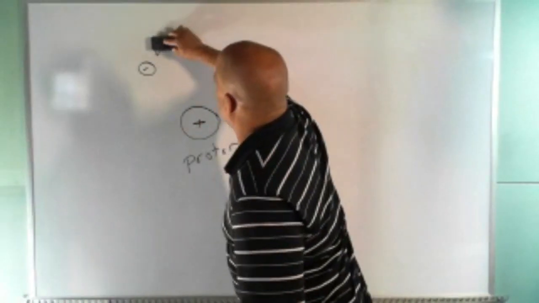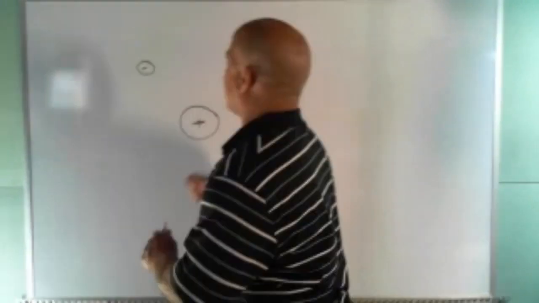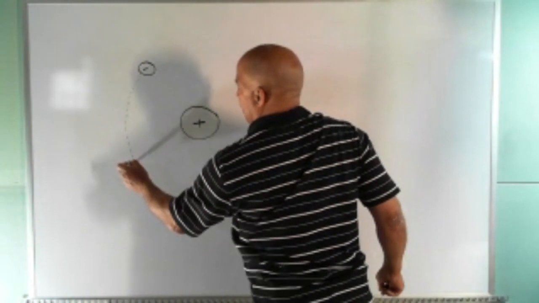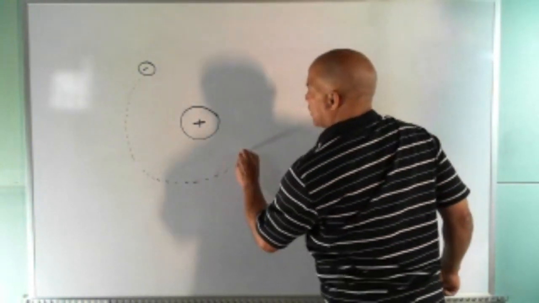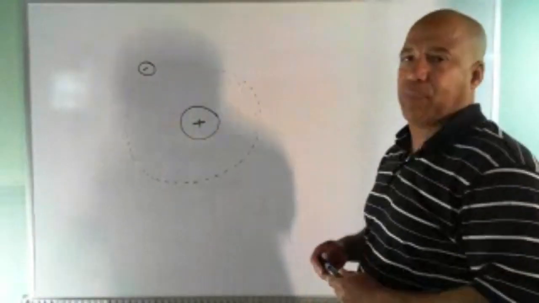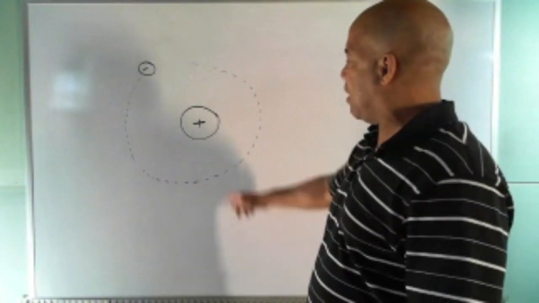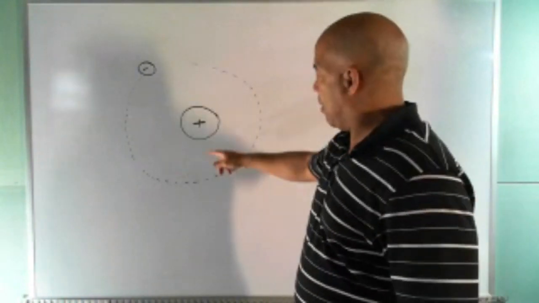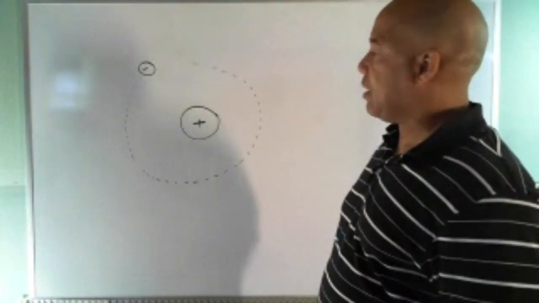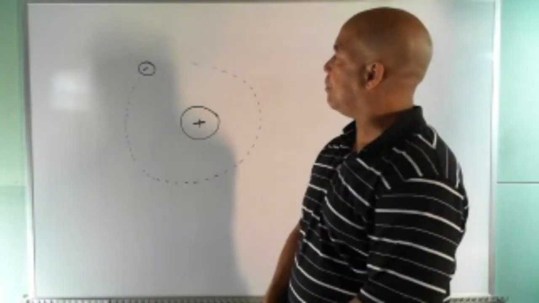And I'm going to get rid of this because the electron is not just sitting there like that. The electron is actually orbiting the nucleus. So it's actually moving around in this orbit. And that's why they call this the Bohr model of an atom, the planetary model, because this kind of makes you think of the sun and the earth, or some star and a planet. We know the earth orbits the sun. Well, here the electron orbits the proton. So that's one thing to know.